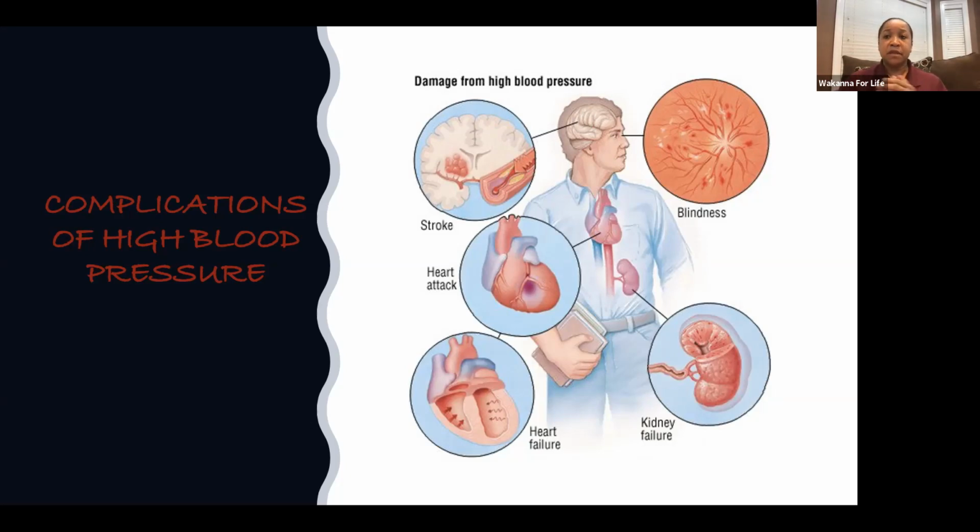Let me say this. I am an internist. So most of my patients are going to have high blood pressure and diabetes. If you have a good physician, which everybody should have, if you do not trust your physician and what your physician is telling you, please find one that you can trust, someone who has your best interest at heart. But every prescription medicine that you take probably is going to come with some set of side effects.